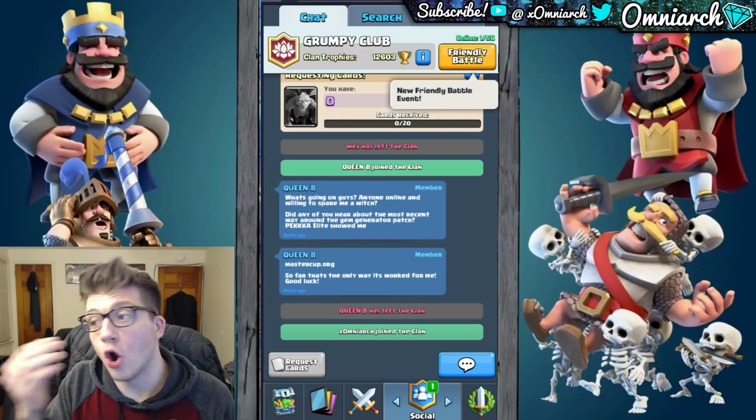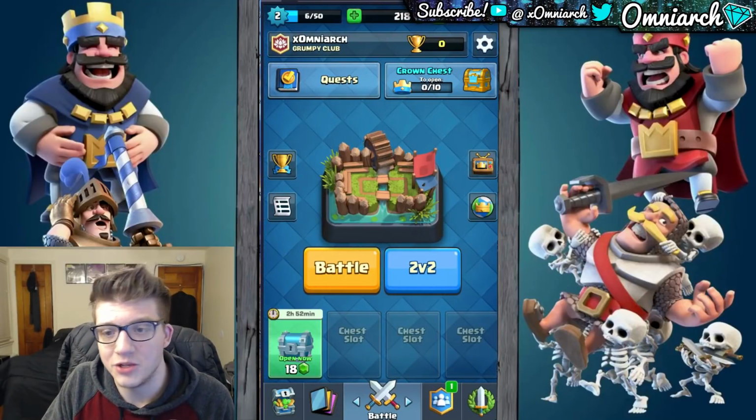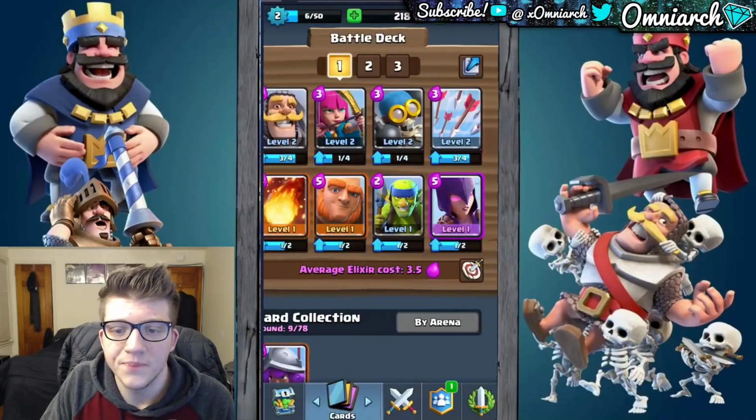So it's not all RNG. Getting the cards that you want isn't completely randomized up to the chests. You can get the cards that you want for your deck every day consistently from your clanmates. You just have to make sure that you are asking for them and logging into the game.